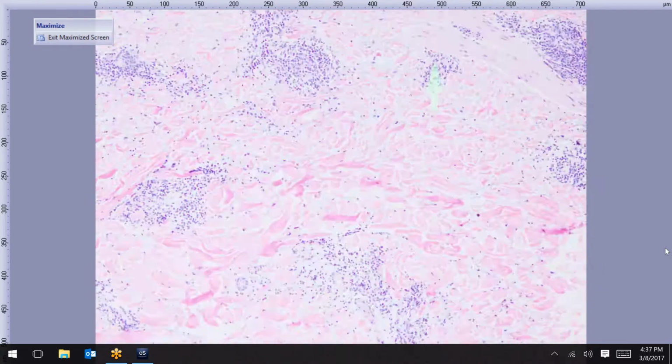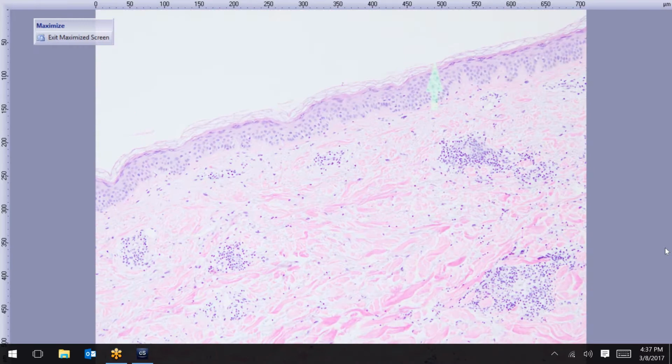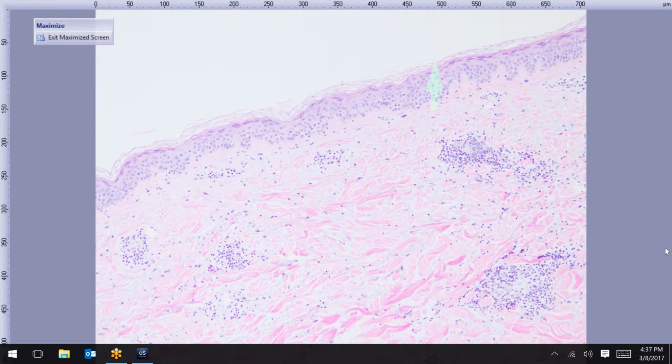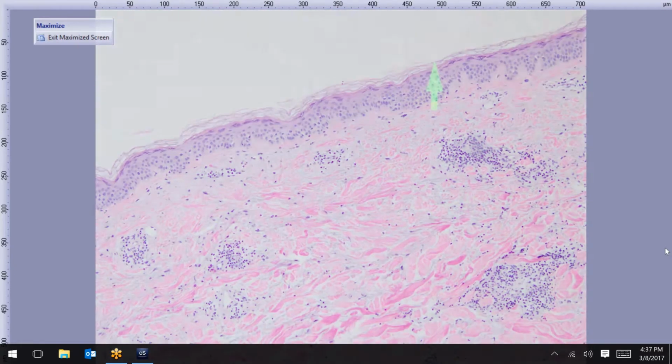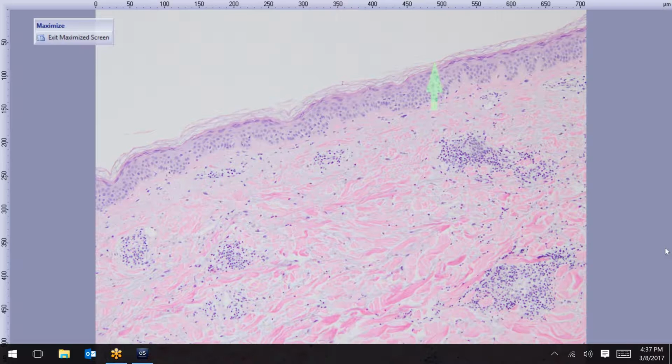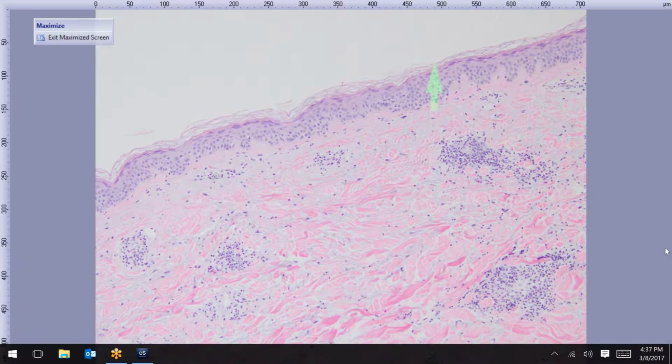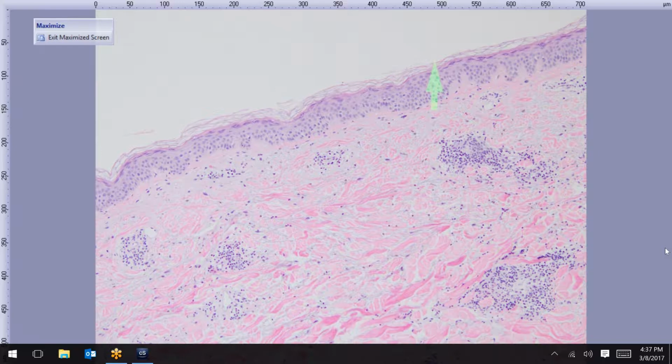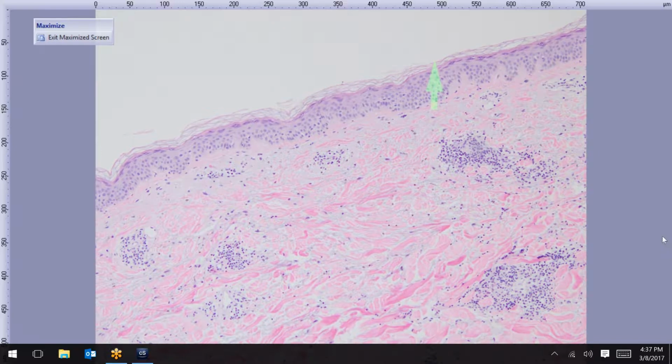And really, epidermal-wise, not much in the way of any changes. So I think by not having much epidermal change, we could take things like SLE or dermatomyositis or SCLE, subacute cutaneous lupus erythematosus, out of the differential. We can take discoid lupus out of the differential. So let me just come down to the bottom of the comments. I lost track there, but yeah, that's right.